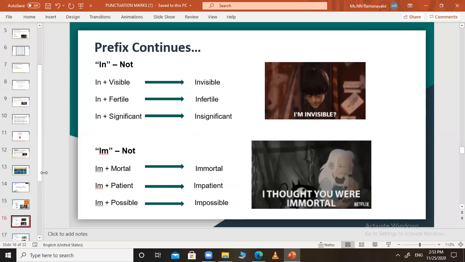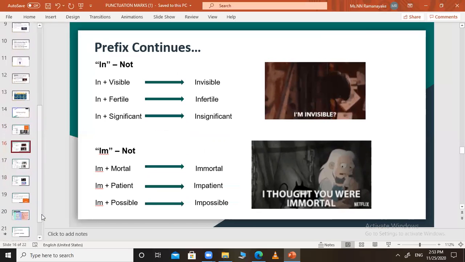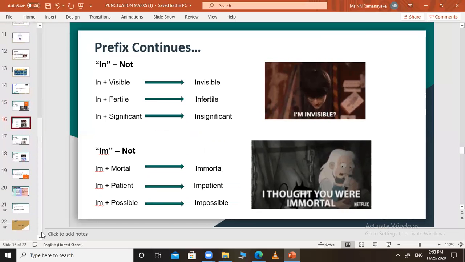So applying it to an example, when people ignore you, you can simply say, am I invisible? So just like Harry Potter, I'm invisible, with a question mark right after it.